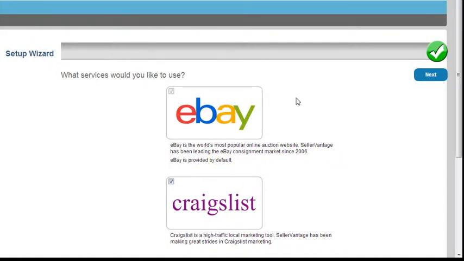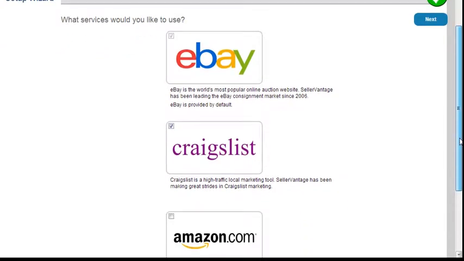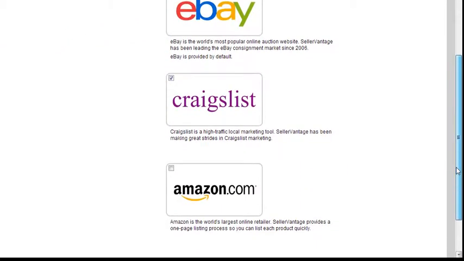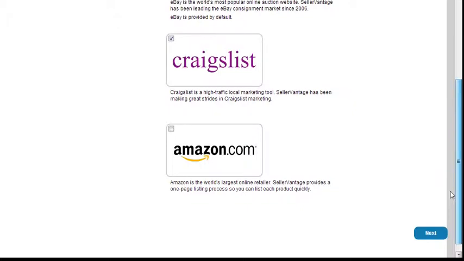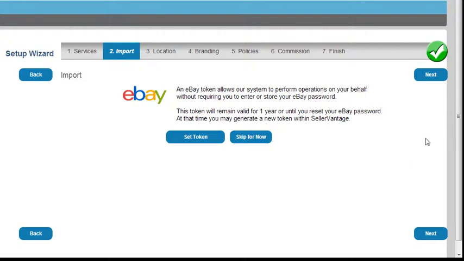Now that you've signed up for this inventory management system, let me show you around the setup wizard. This first page that you see right here are all of the services that you would be using. The first one is eBay, and it's defaulted. Whether you're going to be using eBay or not, it has to show within the system. The second is Craigslist, if you're going to be listing on Craigslist. Third is Amazon. Now if you want to start using our storefront capability, we will show you how to do that later. So make your selections with the checkboxes and then click next to go to the next step.